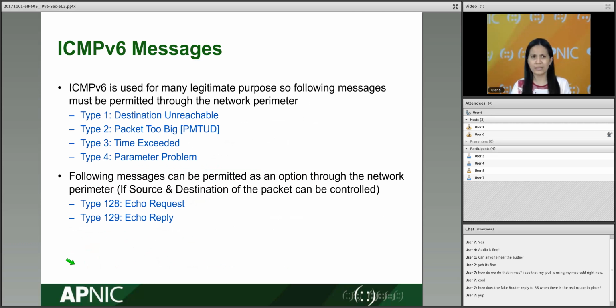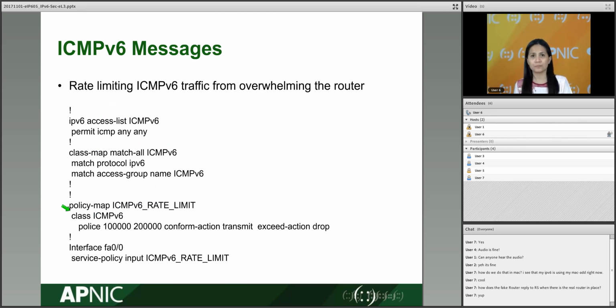But again, if you have a different circumstance, you might want to double check whether you should or should not block these prefixes or these ICMPv6 types. In general, you should always accept type 1 to 4 and type 128, 129 ICMPv6 messages. Generally it should be accepted.